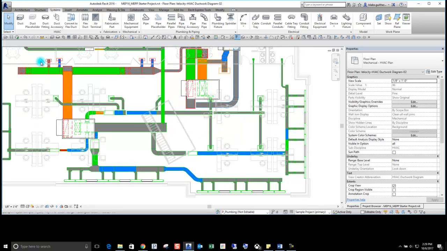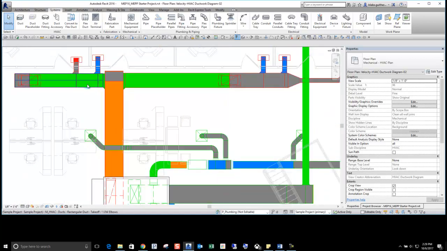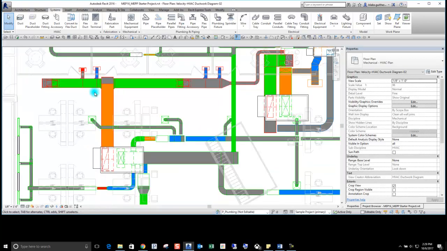So something else I want to point out in Revit. Revit looks at connected airflow in the duct systems. So you need to be aware of block airflow and peak airflow and what your design is.